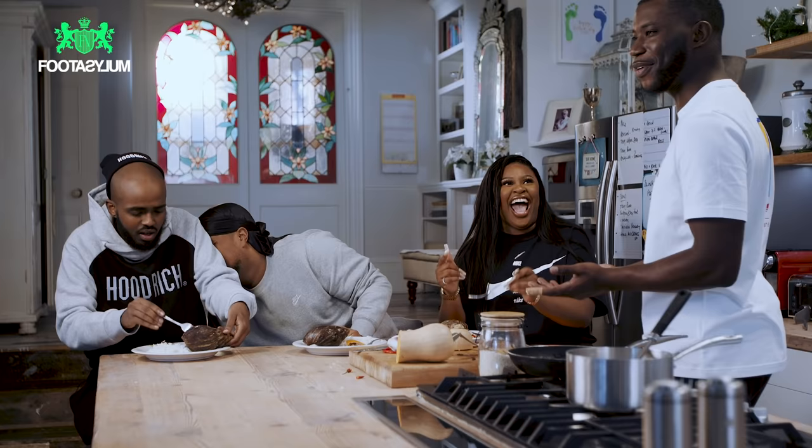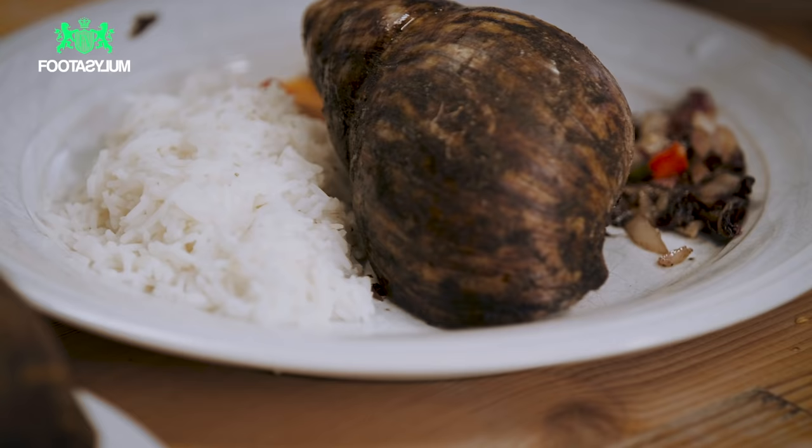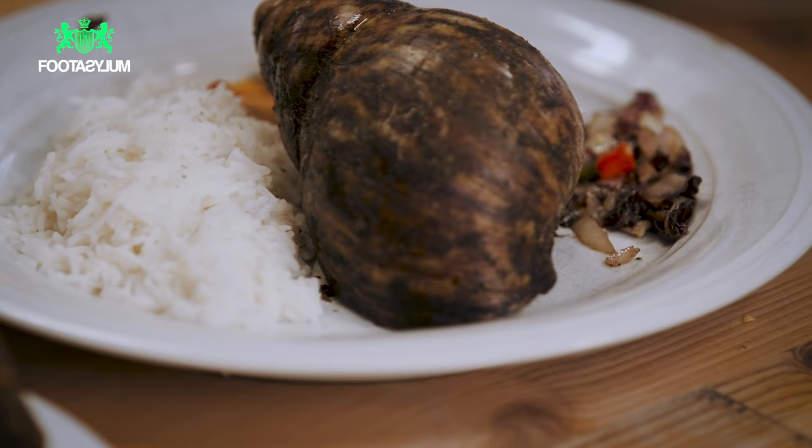All right, I'm going to be fair here. Colors. You had the little chili thing, red. You had the butternut squash, orange. Obviously the snail, that dirty color is going to bring it down a bit. So I'll give him presentation 4 out of 10. That's me being very nice as well, you know.